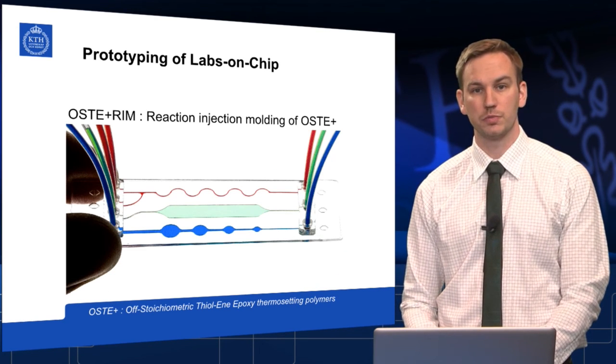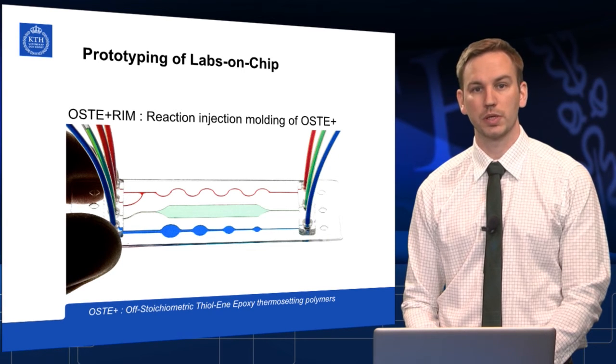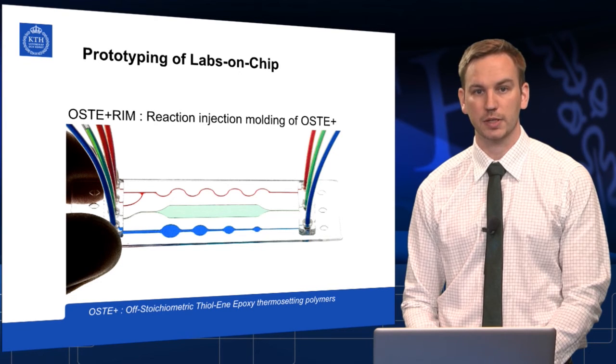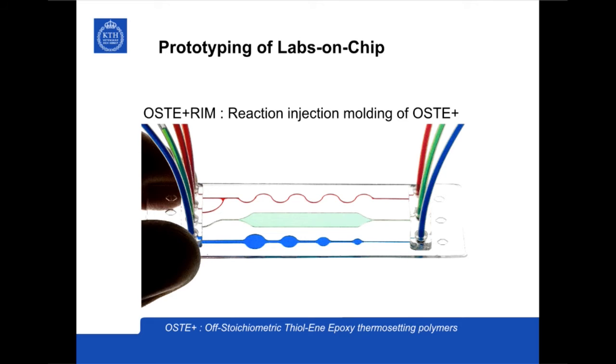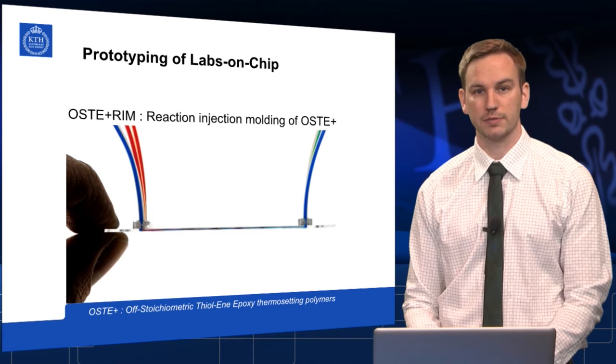We have developed a new manufacturing technique for Ostemer thermosetting polymers based on reaction injection molding. With this technique, that we call Ostemer RIM, we can quickly prototype thermoplastic-like parts that are similar to the ones manufactured in industry. In addition, we can easily bond the parts together to generate a complete device by putting the parts in direct contact and performing a covalent bonding. The method features high replication fidelity, and the devices feature low residual stress, high transparency, and a native hydrophilicity.